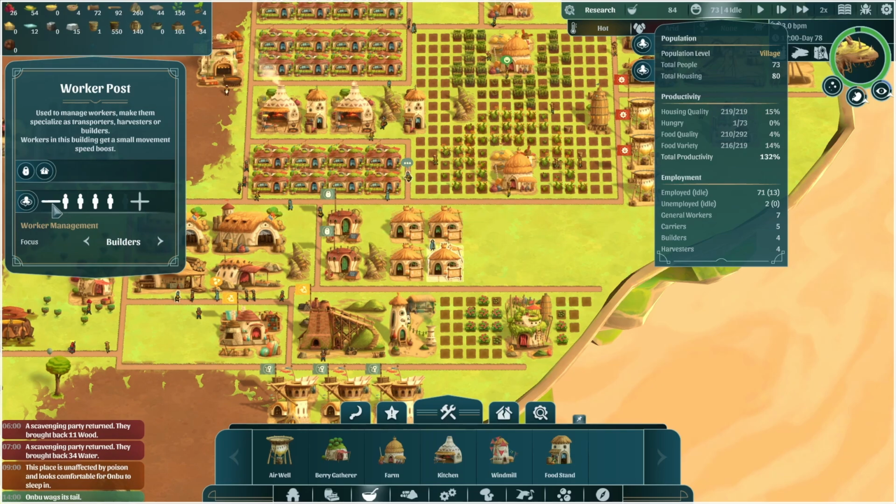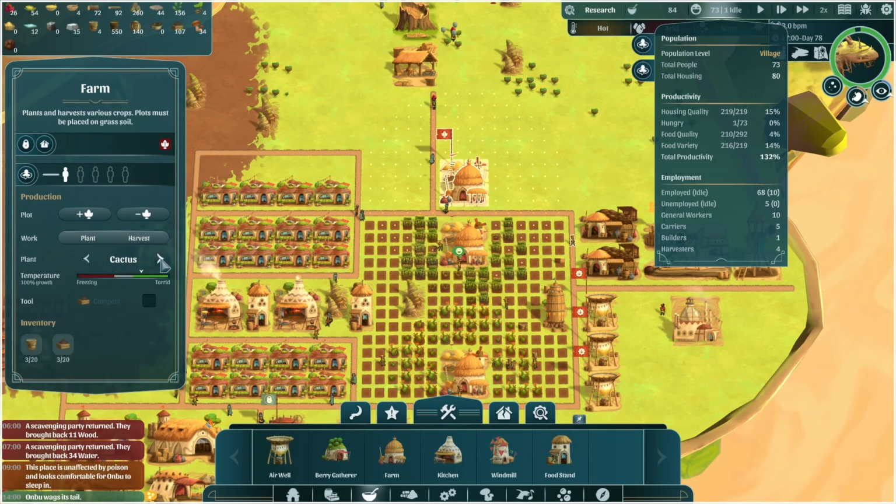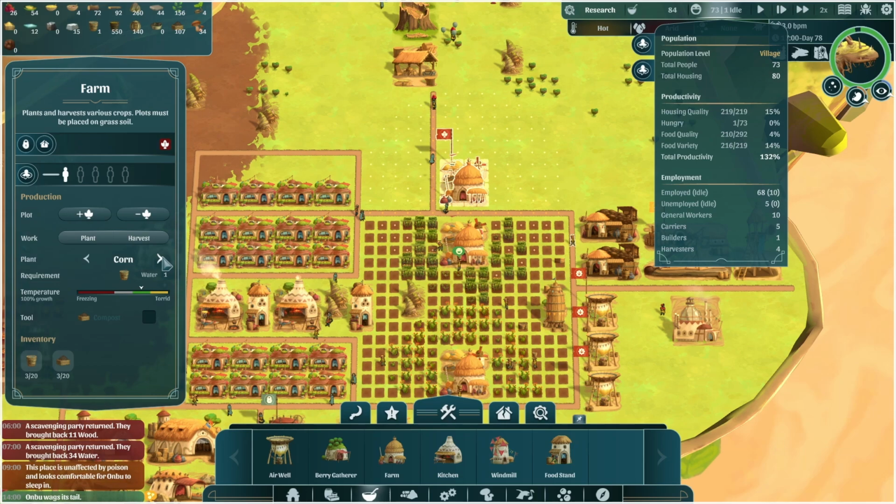Actually, okay, wheat grows in this temperature. Tomato as well. Tomato takes more water. Three water. Corn takes one water. Beet takes two. Wheat takes one. We can't make bread. So tomato is like the food variety improvement that we can hope for.